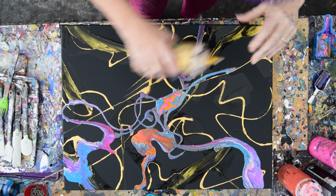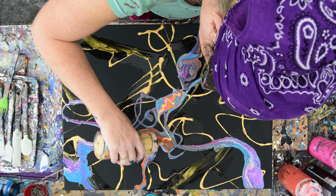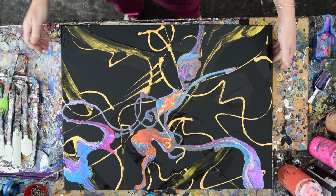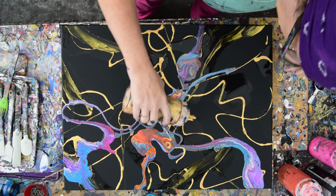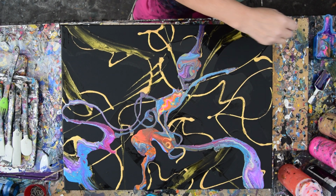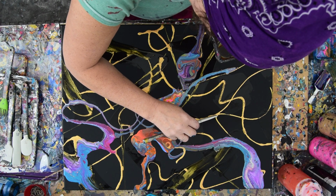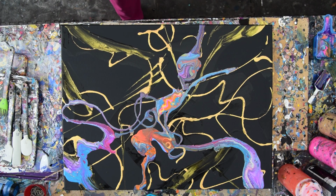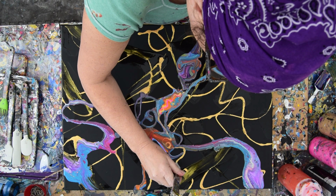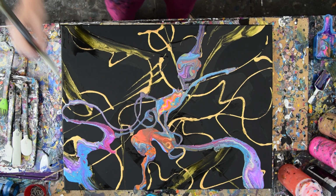And not only do I want some green, as much as I like that pink, I'm going to throw some gold in there again. And that stops suddenly, so I'm going to let myself do that. Hey, it still stops suddenly. So I'm going to use a Princeton Art Tool Catalyst spatula and drag that puppy along. I'm also going to steal some paint and fill in the missing gold links.